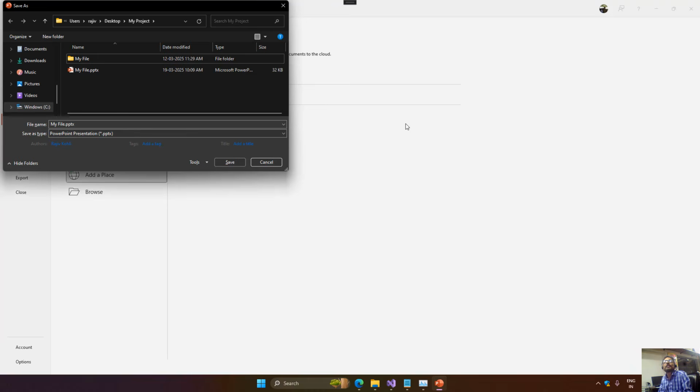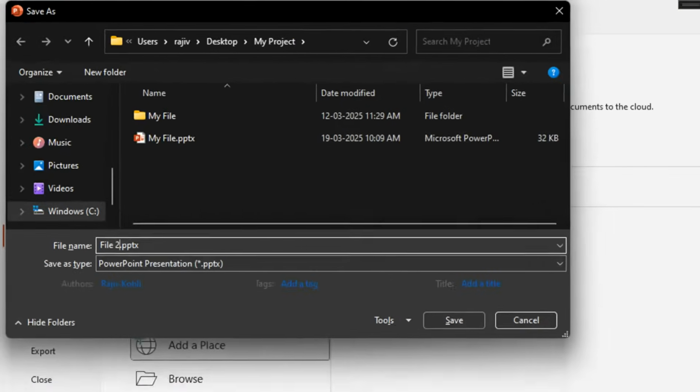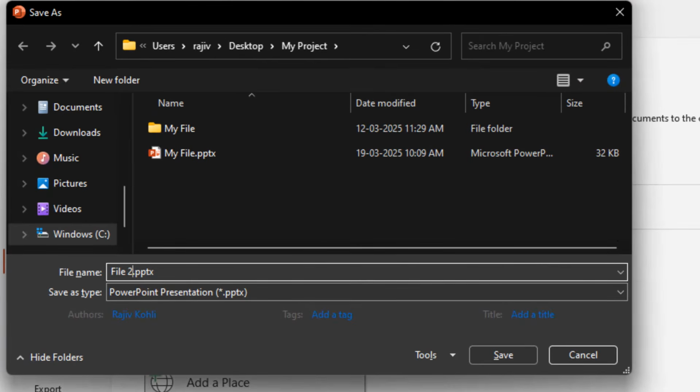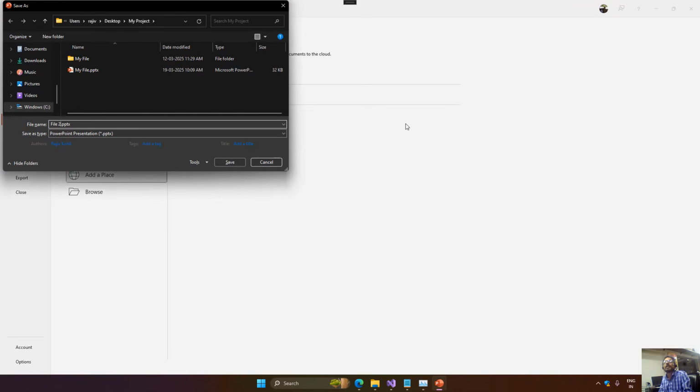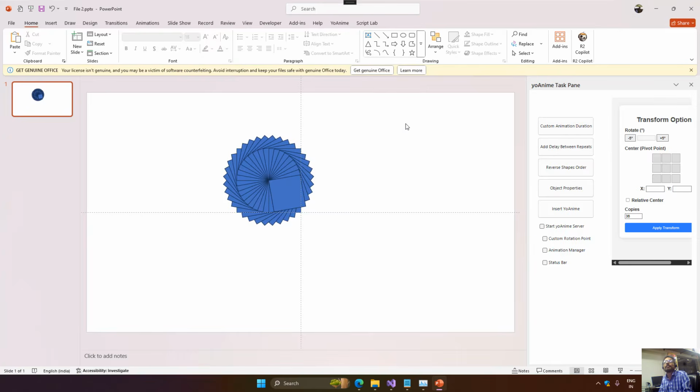Another thing is that if a dialog box is open and you want to press a button, like let's say I want to name this file as file2, and now I want to press the save button, then another shortcut is you can hold down the Alt key and press the underlined character that is highlighted. For save we have Alt S, and now if I press Alt S, I don't have to move through the tabs by pressing the tab key. I can directly press Alt plus S to press the save button.